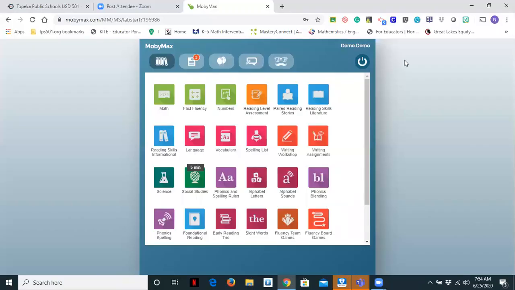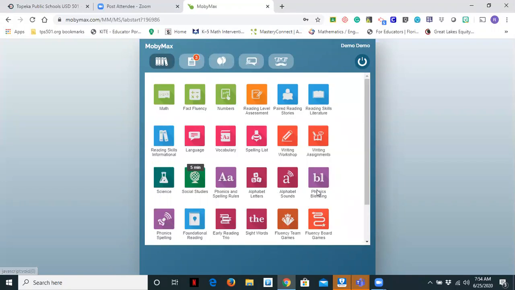All right, the next program that we are going to look at is called Phonics Blending. On the student view, it is in the third row, the farthest to the right, in purple, and it says a BL in a box, and it says Phonics Blending. Again, I am in the student mode. I have the student logged in, and I got here by looking at the 3 books and the 1 tilted, so a total of 4 books. Clicked on that, and it took me to this screen.